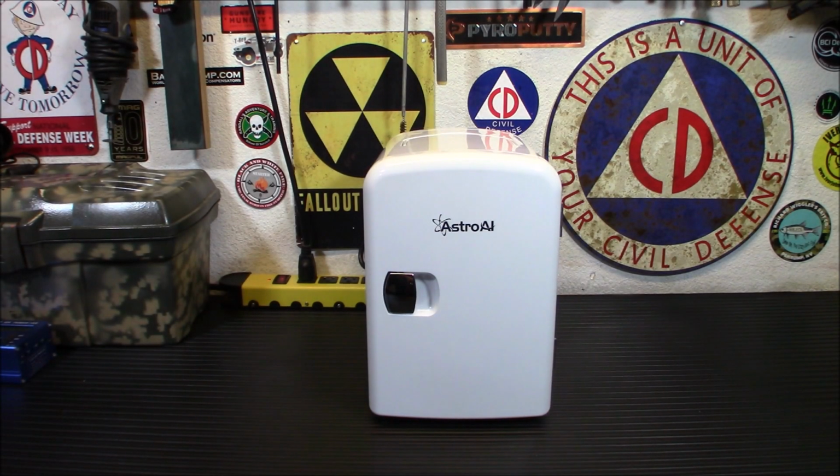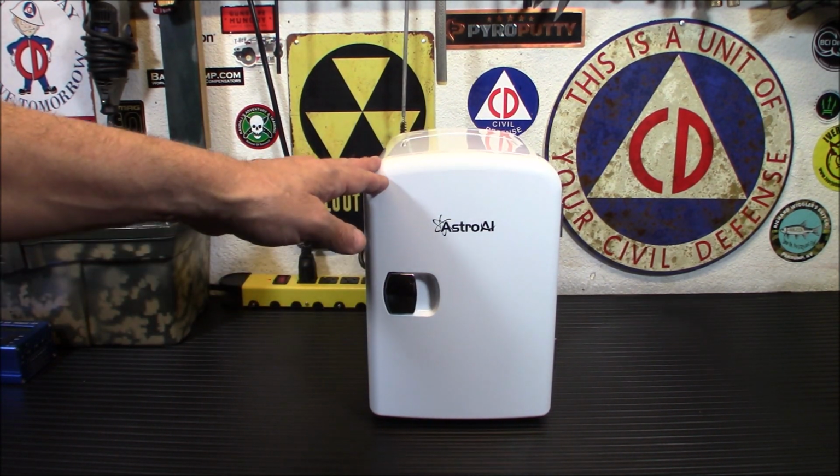Hey everybody, welcome back. Today we're going to take a look at a very handy prepper tool, and that is a small thermoelectric fridge from AstroAI.